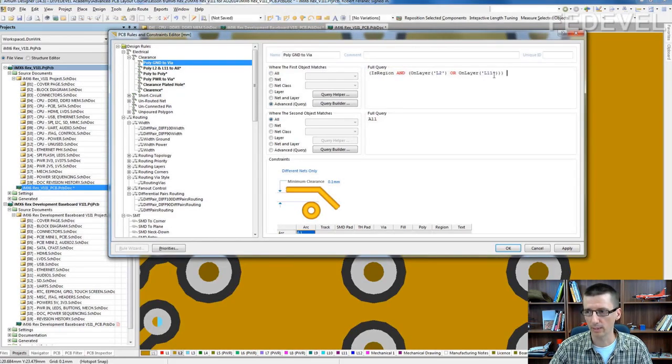On the layer 2 and layer 11, if it's polygon and if it's a via with a hole size different from 0.1, because 0.1 is the hole size for the micro vias. So for all the through hole vias, we would like to apply 0.075 clearance.